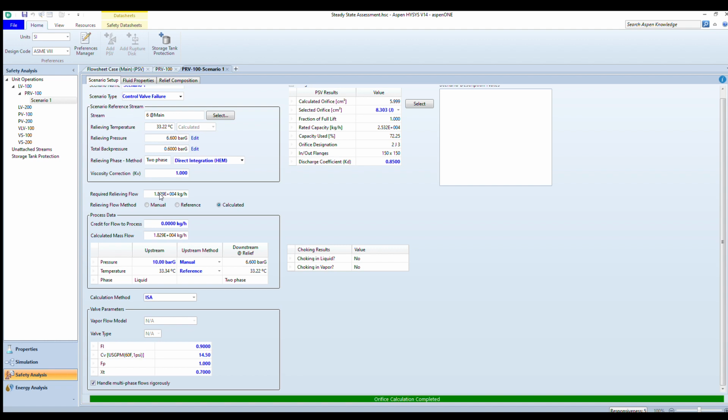So this is the key outcome from the steady state calculation, but these calculations assume that we have an overpressure scenario. Following the control valve failure, the low pressure interface will see high pressure, which might exceed the design pressure of that vessel. And based on that, we need to have a PRV.